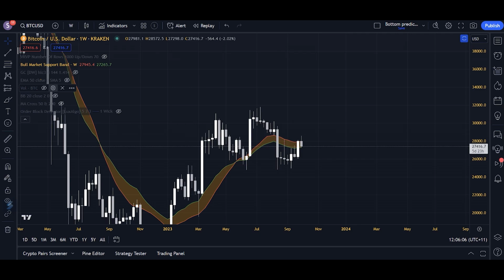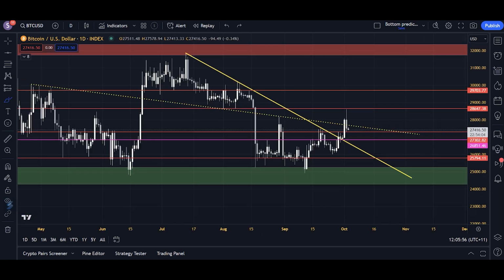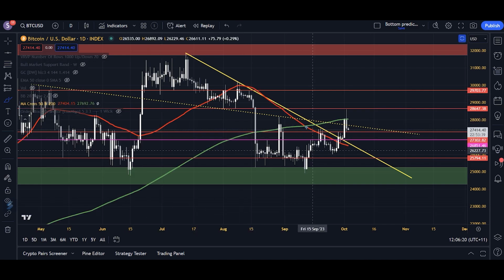That is good news. But I also noted that Bitcoin didn't see a weekly candle close above the 200-week SMA, and it also failed to see a daily candle close above the 200-week SMA. So I said clearly in yesterday's video, it's one of the first things I said, that yeah, Bitcoin is in a better position than it was before, but it's still actually not out of the woods yet. That's a term I used over and over again yesterday. Bitcoin is not out of the woods.